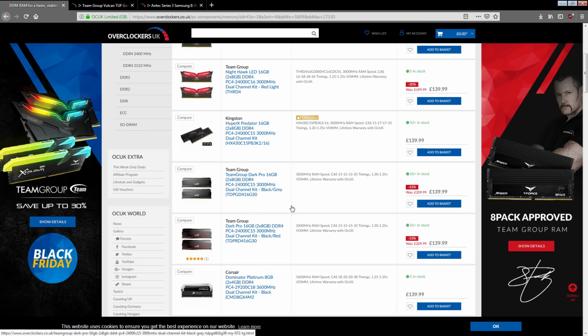But these are on a pretty heavy sale right now, and they're like 3000, 15, 15, 15, 35. These timings are like light years ahead of the Antec Series 3 XMP profile, right? And the thing is, we shouldn't even be comparing against the bloody XMP profile, because that XMP profile isn't really validated for those sticks, or at least it probably isn't.